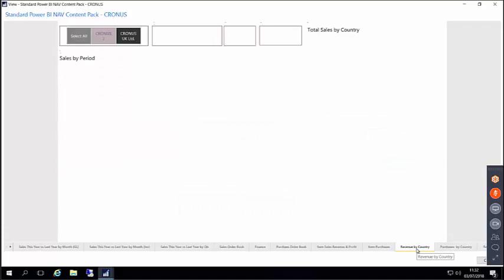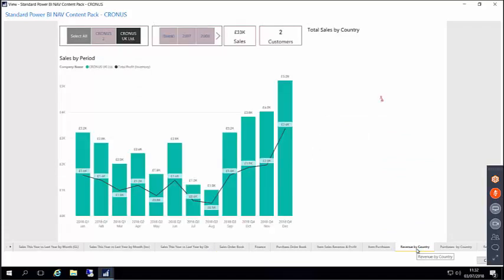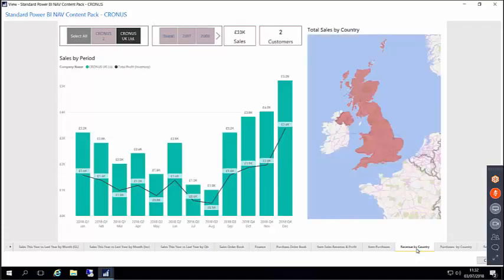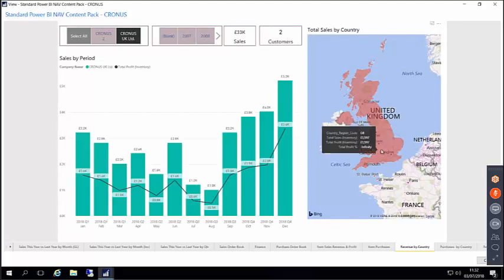Revenue by country is also another good example of what can be achieved with Power BI. And we've got this really nice graphic here that shows it's similar to showing it in the percent by country, but actually on a map. Just looks really nice, especially for meetings. So we are looking at 2018 at the moment. We can see here we've got January, February, March, April, May, June, July. We've got the whole year here, month by month.